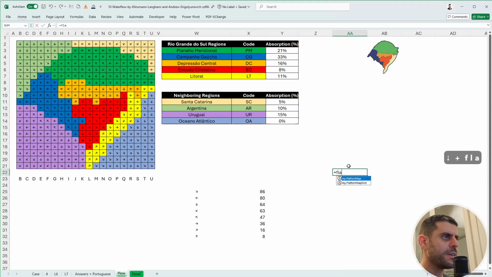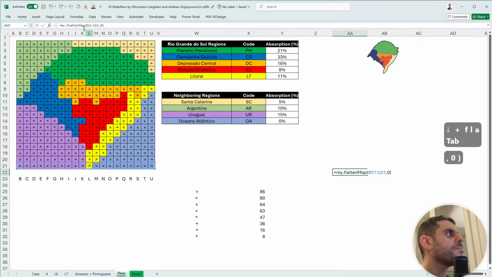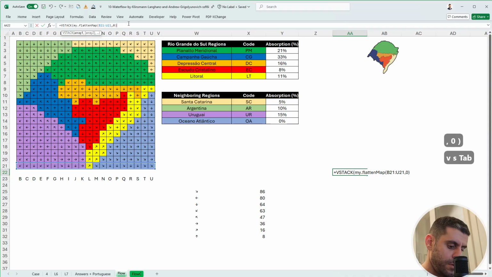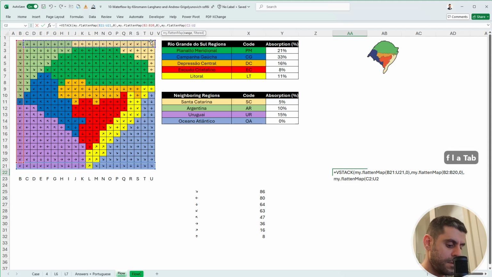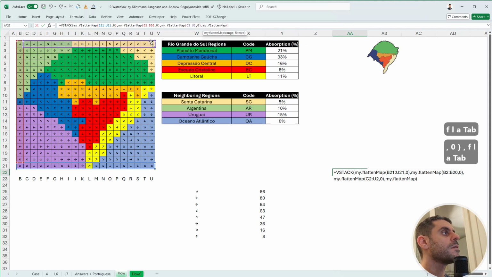I think I'm gonna flatten this 0. I'm gonna flatten this 0. Gonna flatten this 0, and I'm gonna flatten this 0.